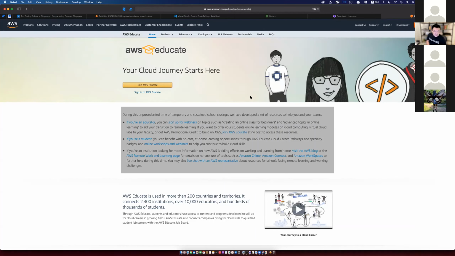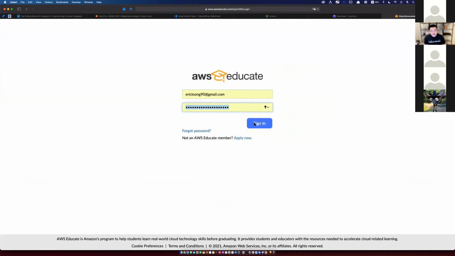What if we get a DDoS attack? AWS has their own preventive measures. Okay, so you don't have to worry about that. So that's the cool part about deploying to AWS. They basically handle all these problems for you. All you need to worry about as a developer is, I have code, I want to deploy. That's all. Okay. So I'm just going to go straight into logging into my AWS Educate account.